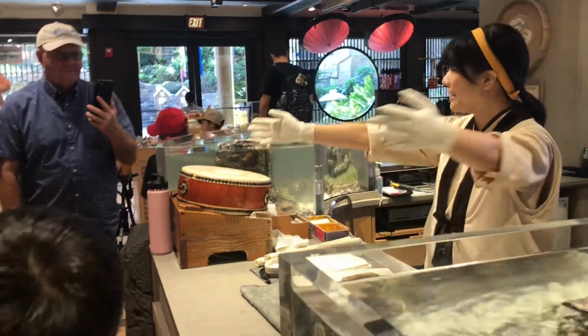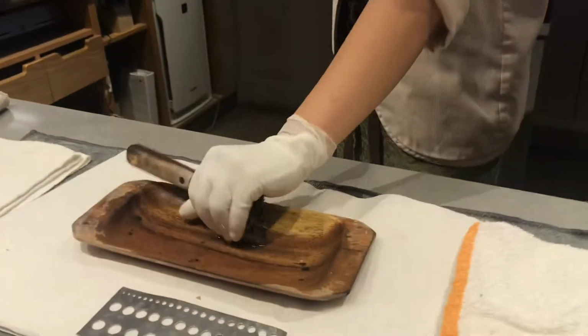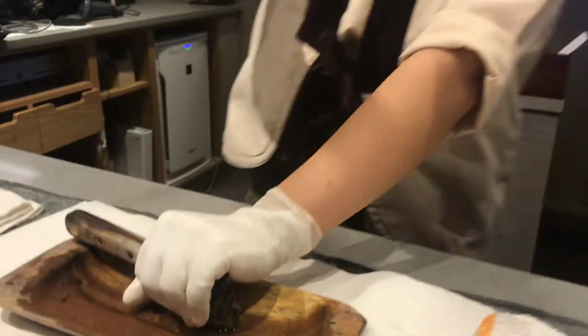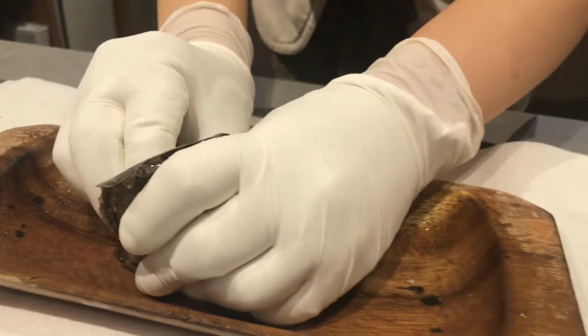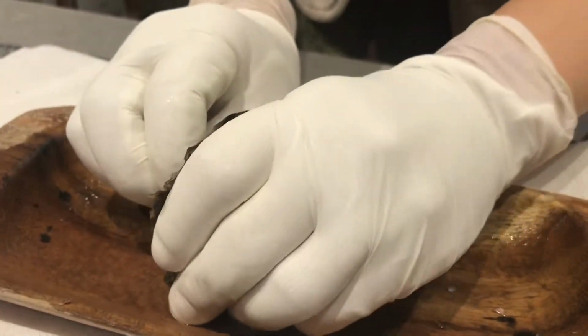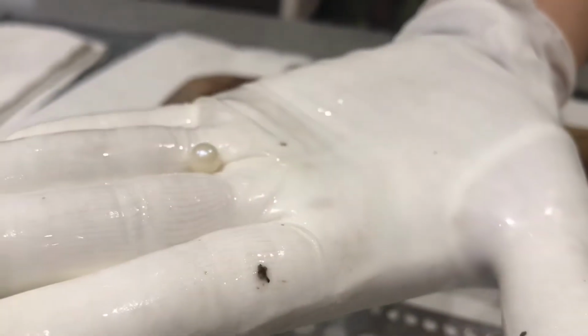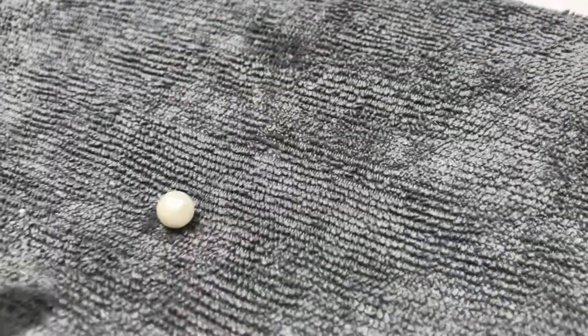Why don't you come to the center, everyone? Okay. It's time to see what's inside of your oyster. Are you ready to count down with me? Okay, let's count down. Three, two, one. Great countdown. Open. Where is your pearl? Oh, I found a beautiful pearl. Very nice, Daisuke. Your pearl is right here. Wow, look at this pretty golden white color pearl. Nice big size. Great job. Congratulations.